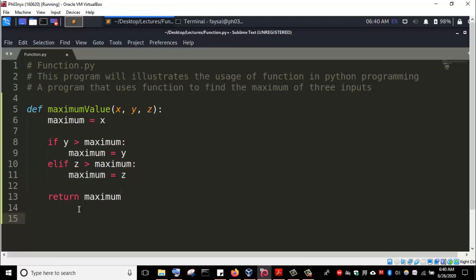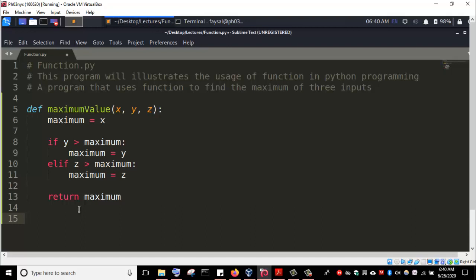Now we are going to make use of our function to determine the maximum of three integer inputs that we are going to assign to it as arguments.